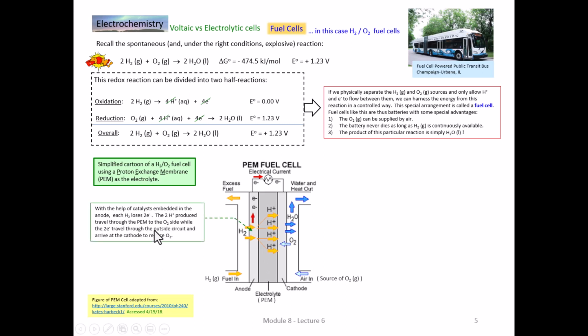Now, with the help of catalysts embedded in the anode right here, the hydrogen gas, this anode of course would be permeable, so any hydrogen gas actually passing through is stripped of 2 electrons, forming hydrogen ions that then go into this electrolyte or this membrane and flow from left to right toward the cathode. The electrons that are lost flow in the outer circuit, power something, go back to the cathode. The oxygen coming in from the right here, which permeates through this permeable cathode, then meets electrons and hydrogen ions to produce water. So this is also done with the help of catalysts that are embedded in the cathode.